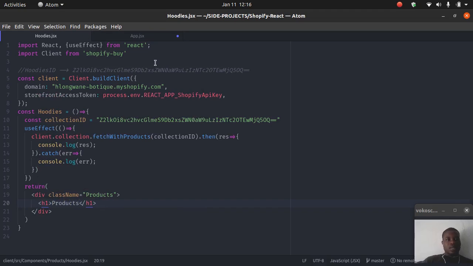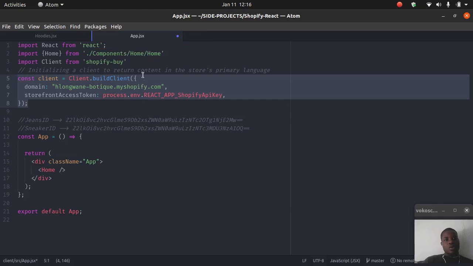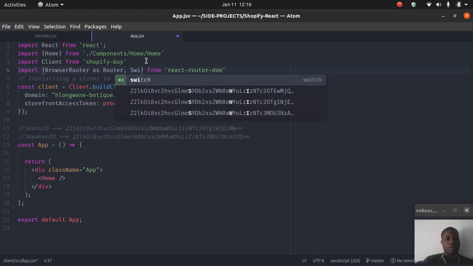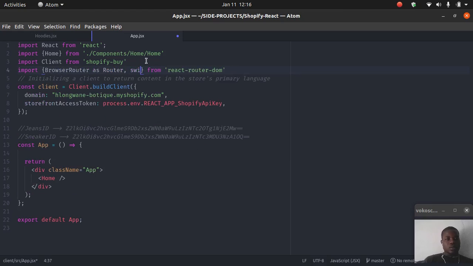So now let's set up our React router so that when we go to that, we go to that, and so on and so forth. So say import, and then from React router DOM, I want BrowserRouter as Router, and then we want the Switch, we want the Route.